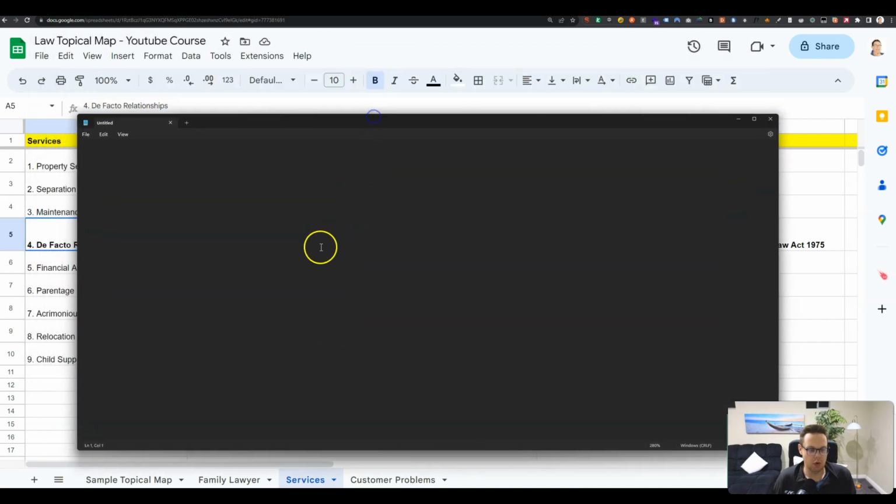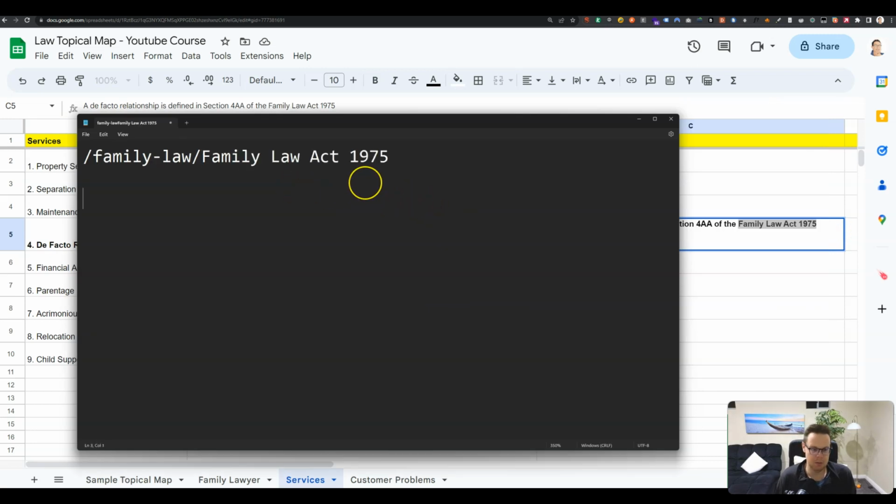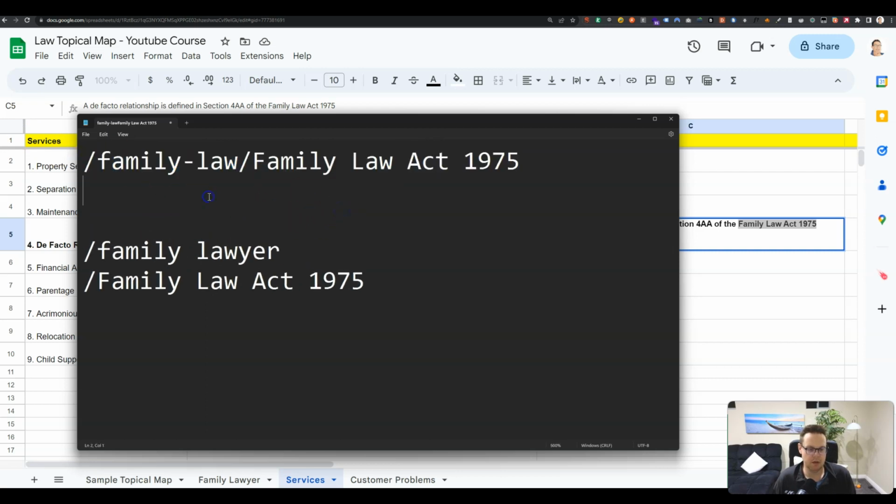Now, one thing to note also on the folder structure. There's the question now, if you want to go with a solid folder structure which could look something like this: family law, and then we could have the Family Law Act behind that here, for example. Or if you want to go with a hybrid silo structure or virtual silo, where you have essentially no folders at all, and you would just have separate pages for that. So it would be just the Family Law Act and then Family Lawyer, for example.